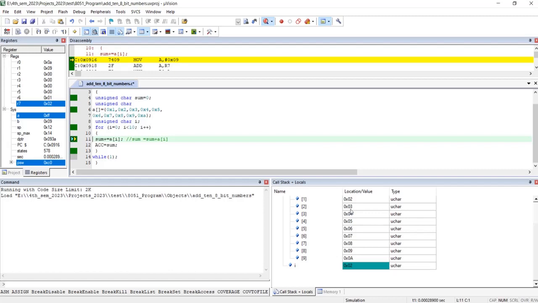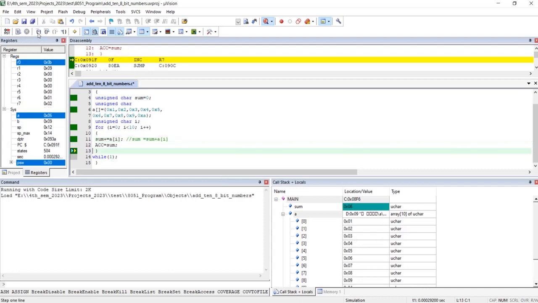The value of a of 2 is 0x03. So 0x03 plus sum. Previously the sum is 3, 3 plus 3, the sum value is going to become 6 here. Let me click on the step option, it becomes 0x06. The same value I stored into the accumulator register, it becomes 0x06 here.